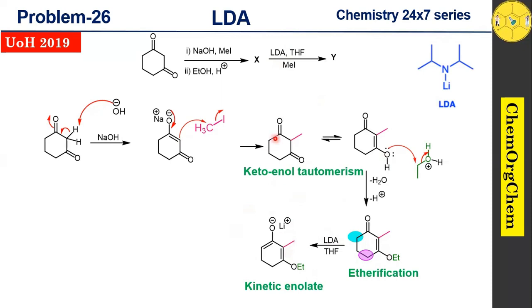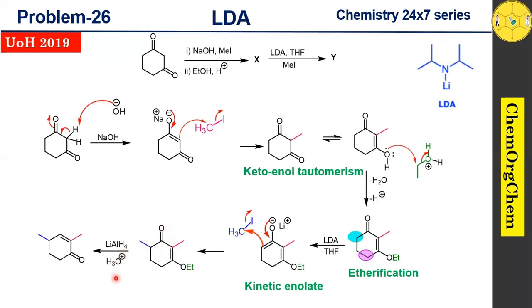After the formation of the kinetic enolate, it readily reacts with methyl iodide in the subsequent step. Here you see this electron shifted here, this electron attacks this carbon, followed by the kick out of I- to produce this corresponding alkylated ketone as a product. So this is the product Y. Finally, we arrived at our answer Y. Apart from that, this particular ketone product is most important for the synthesis of gamma substituted ketones. From this, if we do a couple of steps, we could reach the corresponding gamma substituted ketone. For example, when you treat this ketone with lithium aluminum hydride followed by acid workup, it readily produces the corresponding gamma substituted ketone. The whole reaction sequence is known as Stork-Danheiser alkylation.